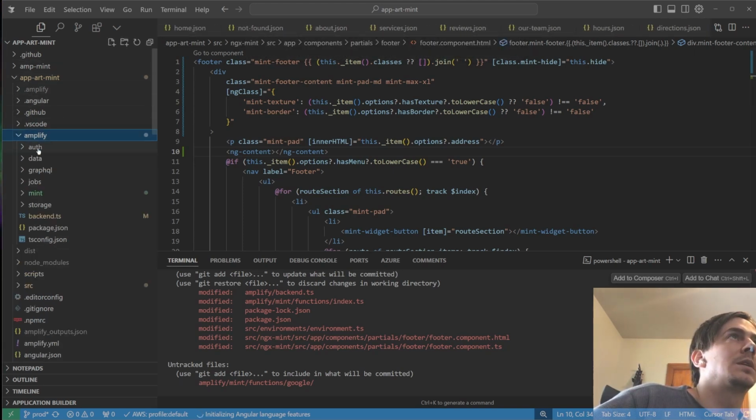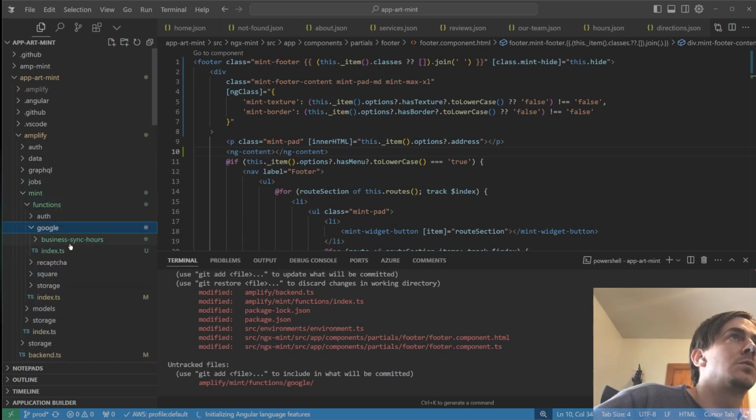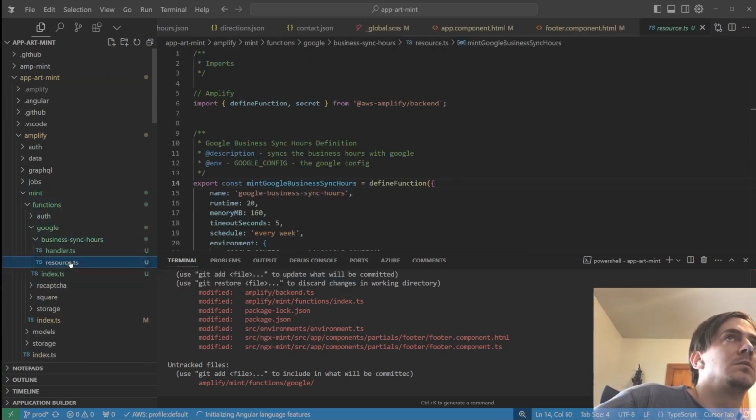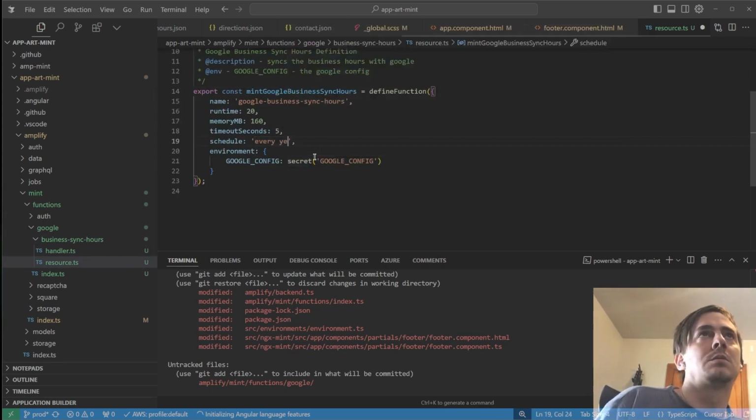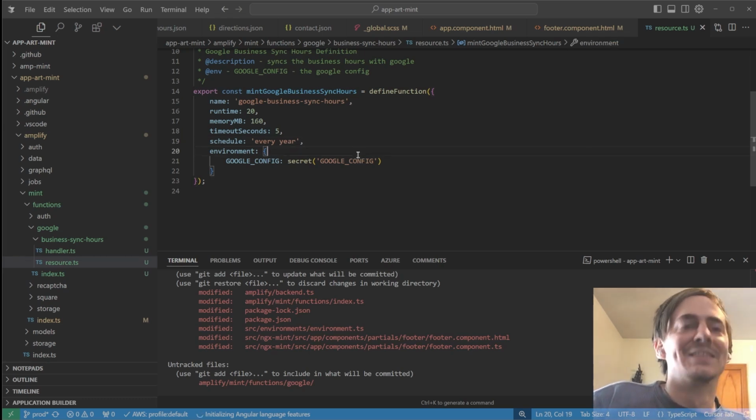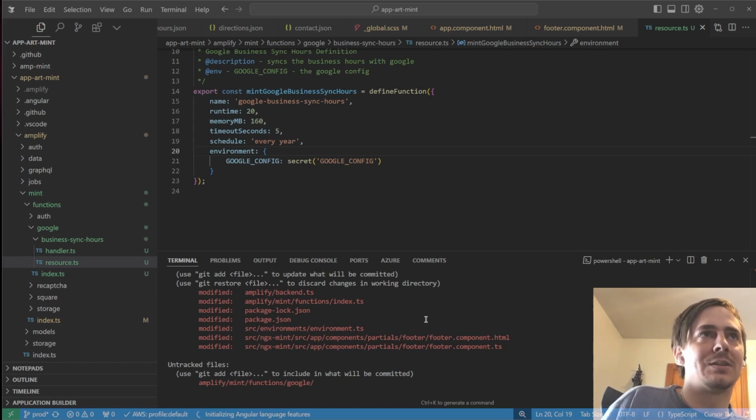I guess I'll go into Amplify, functions, Google, Business Sync Hours, Resource. Can I do that? Just don't run it. Okay, so good there.